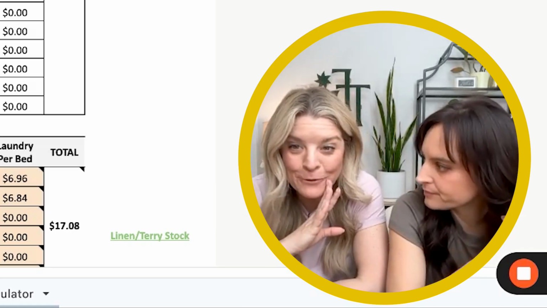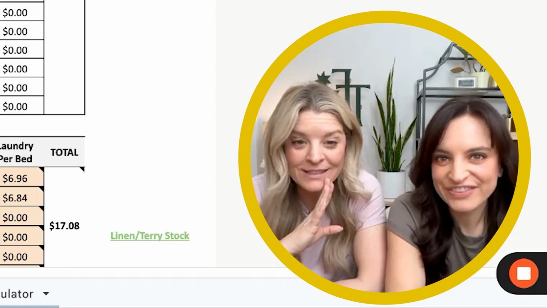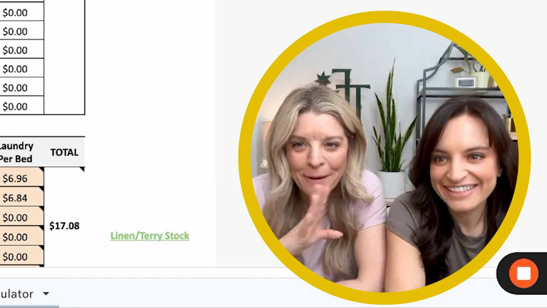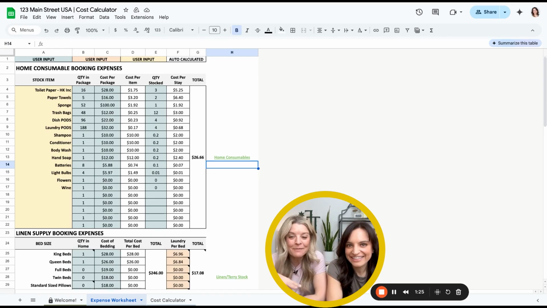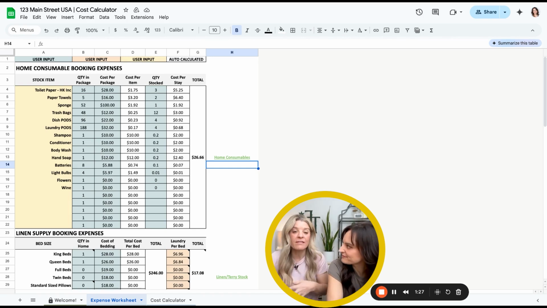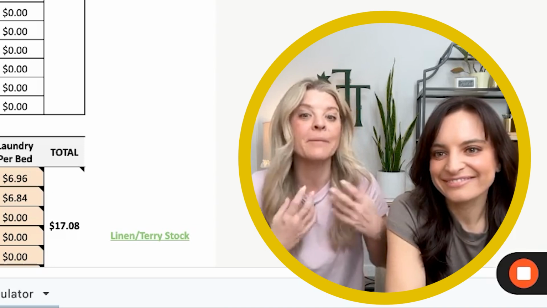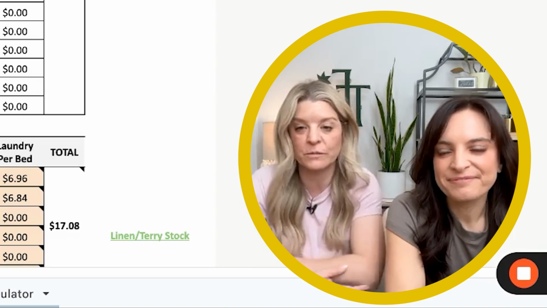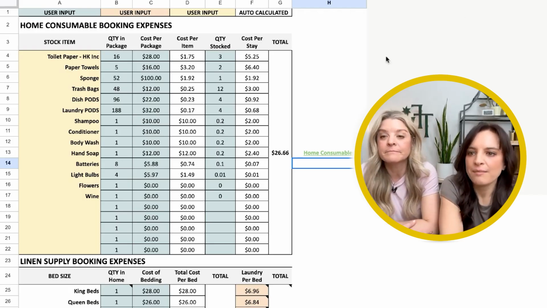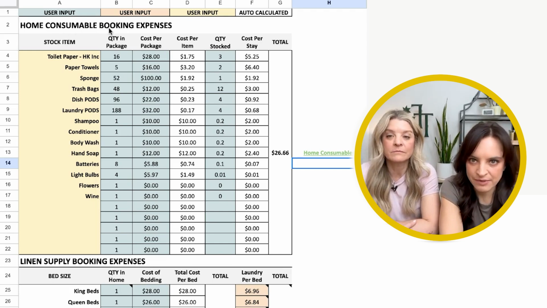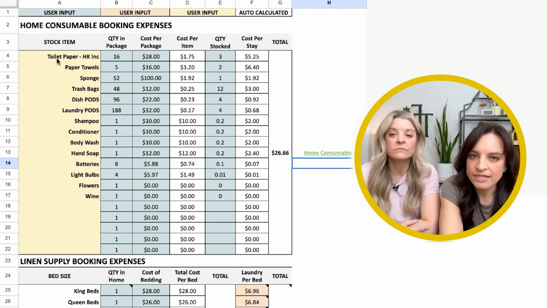And hey, if you look at these and you're a little overwhelmed, swipe our cost per package. Some of these numbers that we have here are national averages when we get into cost of bedding, laundering the bedding. So feel free to just swipe some of these numbers if you don't have the totals for yourself or you're planning your next short-term rental or first short-term rental. Yeah. Okay.